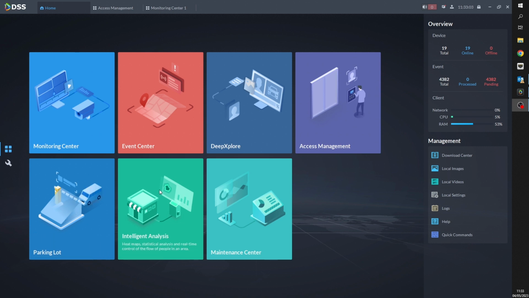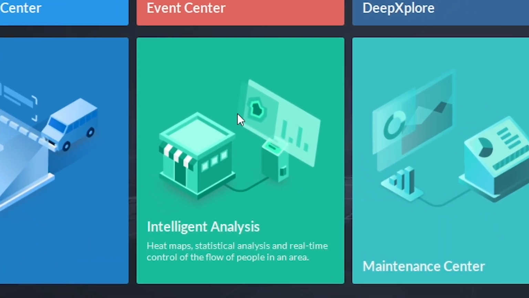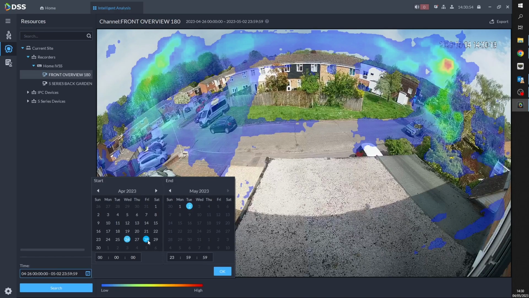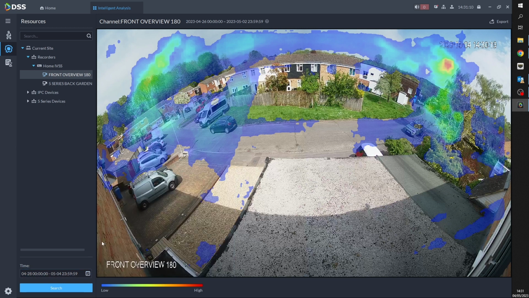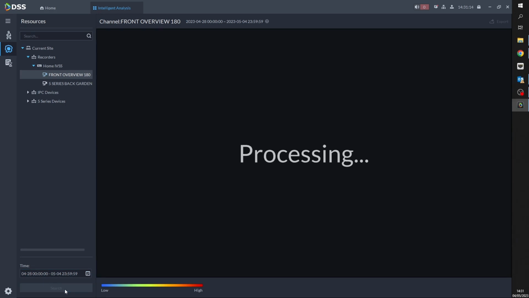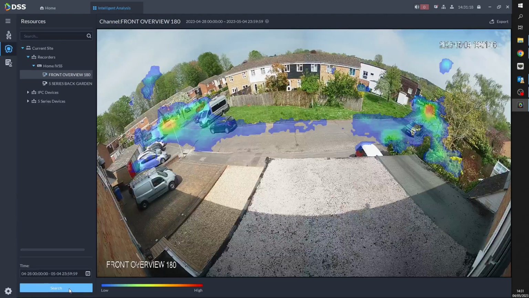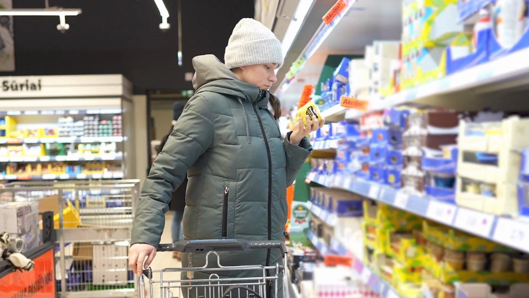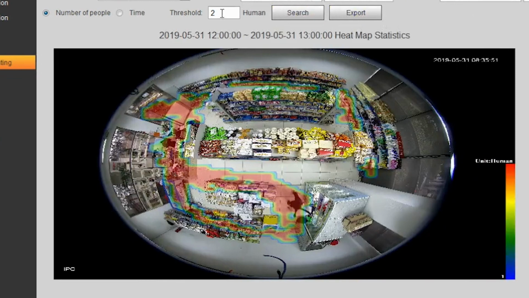Now, the intelligent analysis within DSS 8.3 covers three primary categories. Heat mapping. Heat mapping doesn't have anything to do with heat or thermal imaging. Heat mapping shows the hot spots of video motion detected within the field of view. If it's an AI camera, then it's AI heat mapping, which will detect human and motor vehicle. With heat mapping you can determine where the hotspots are, and in retail you can use this information to better a solution, possibly by replacing an unpopular item with a popular item.